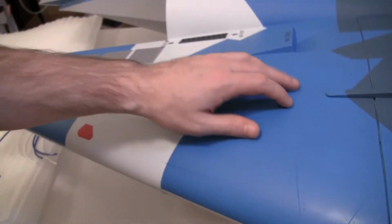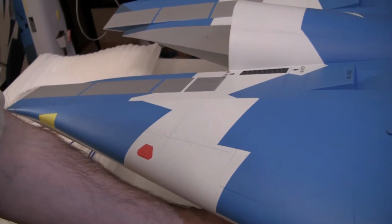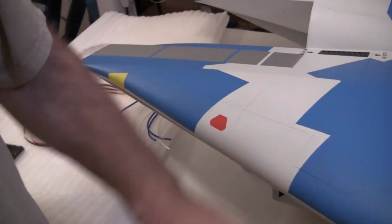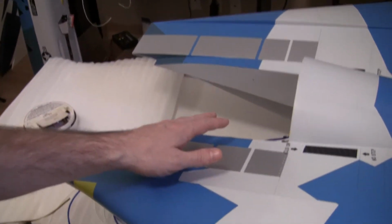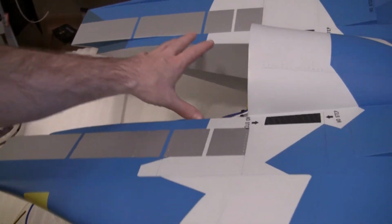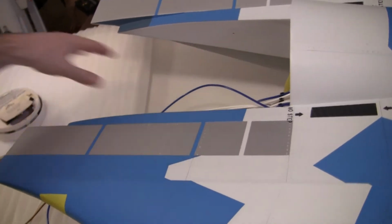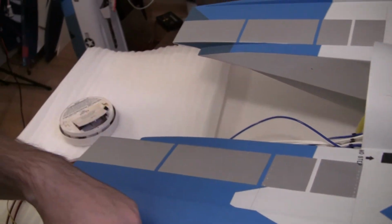And I'm also going to put the shut-off valves up in here, so when the gear's down, I can just reach up in here, turn it on or turn it off, and it's out of the way. That way, if I have to take the nose off, I'm not having to disconnect all the fuel systems contained in the fuselage. The only thing that's going to sit up here is the UATs, and I can simply pull them out, let them dangle, take the nose off, and then the ECUs will be in here. But you just unplug the wires.